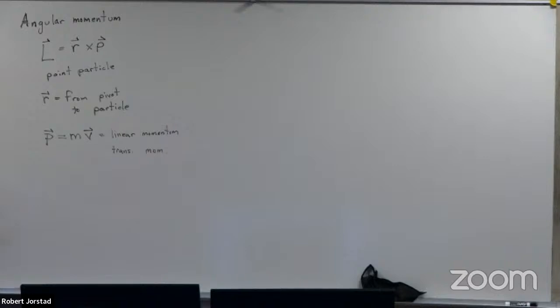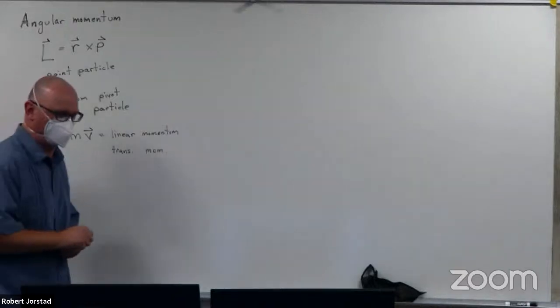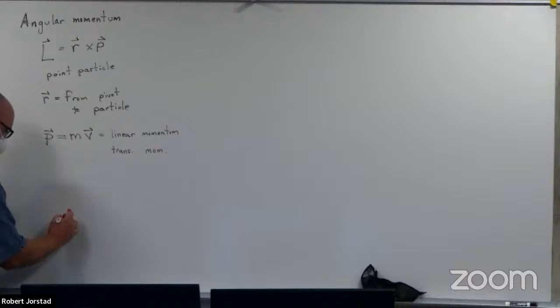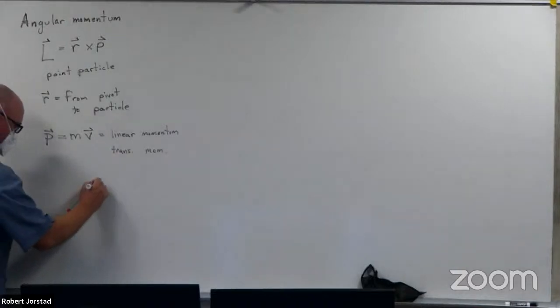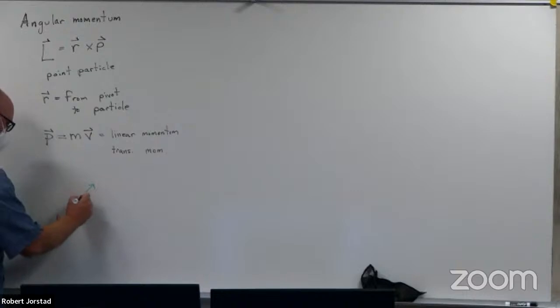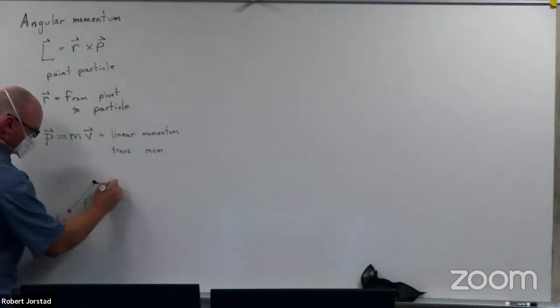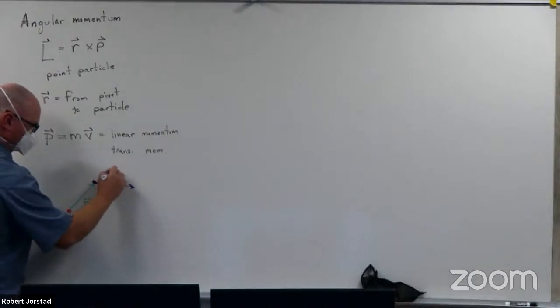Now, in practice, there are several tricks shown in your workbook. I want to at least show you one of them. In particular, we need to have a pivot. Here's a pivot. There's going to be some vector R, and I need you to label this the same. Well, this is the trick. You don't need to label this. You can just watch. And then there's the velocity of this particle here, or its momentum, P.